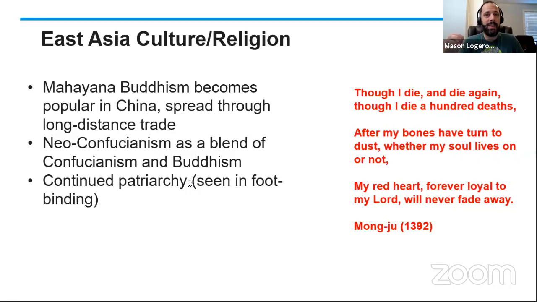Sounds pretty nice. And again, merchants are the ones that are traveling and meeting with Buddhists from South Asia. And as we're going to talk about next week, when we look closer at the Silk Road, remember that oftentimes when merchants are traveling, they're staying in Buddhist monasteries. And if you're staying in a Buddhist monastery, you're probably going to talk to a Buddhist monk. And if you're talking to a Buddhist monk, you're probably going to talk about Buddhism. So we do see Buddhism spreading to East Asia through China, but also through the Korean Peninsula and some even into Japan as well. But we also see the rise of Neo-Confucianism.